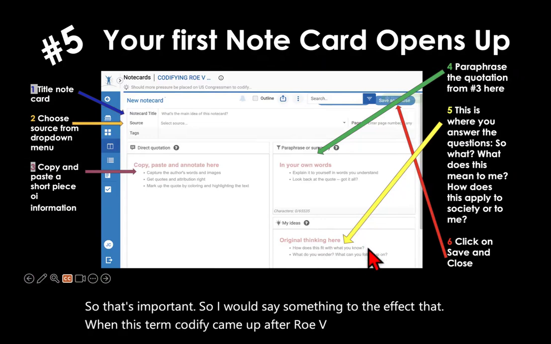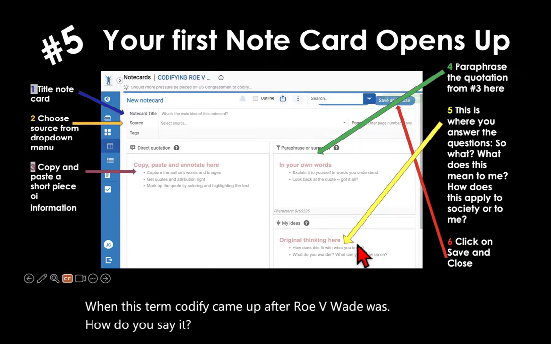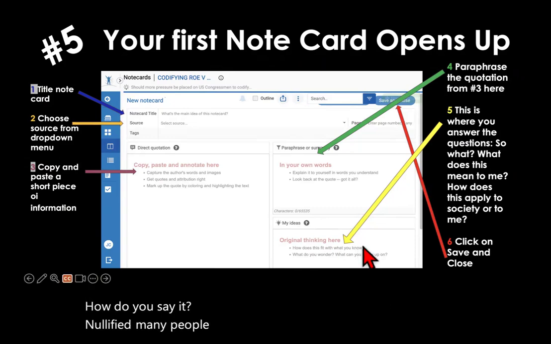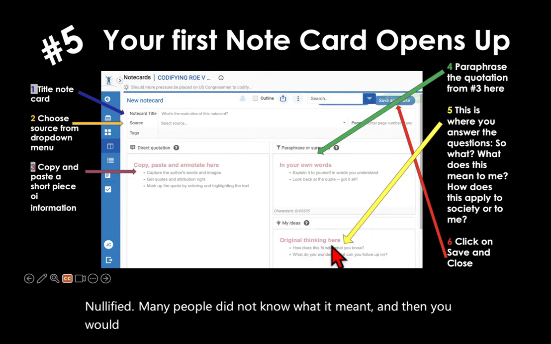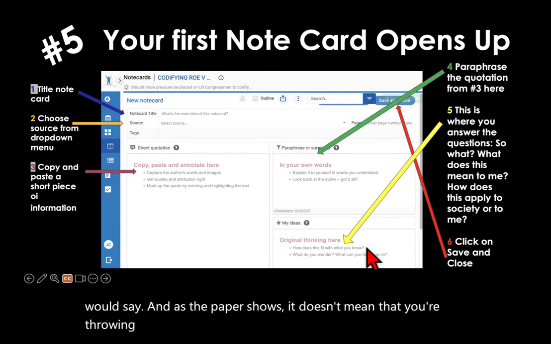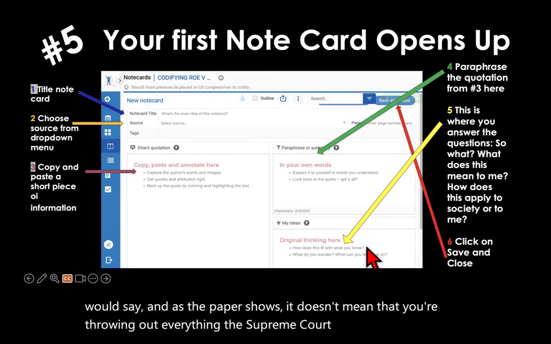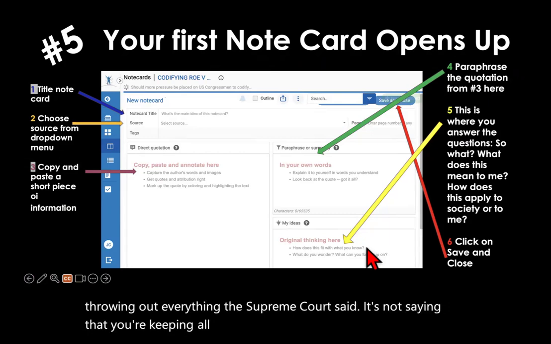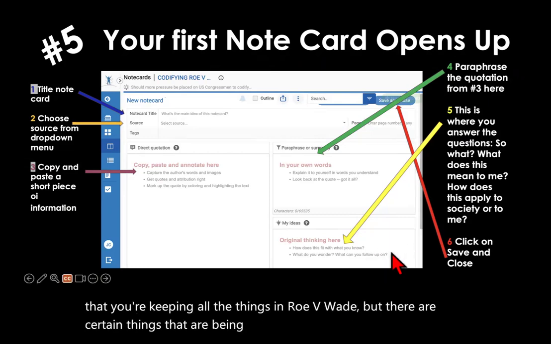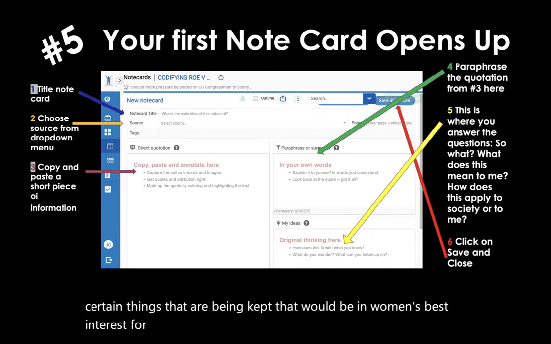Wade was, how do you say it, nullified, many people did not know what it meant. And then you would say, and as the paper shows, it doesn't mean that you're throwing out everything the Supreme Court said. It's not saying that you're keeping all the things in Roe v. Wade, but there are certain things that are being kept that would be in women's best interests for themselves and for their babies. Okay, so that's what the so what is.